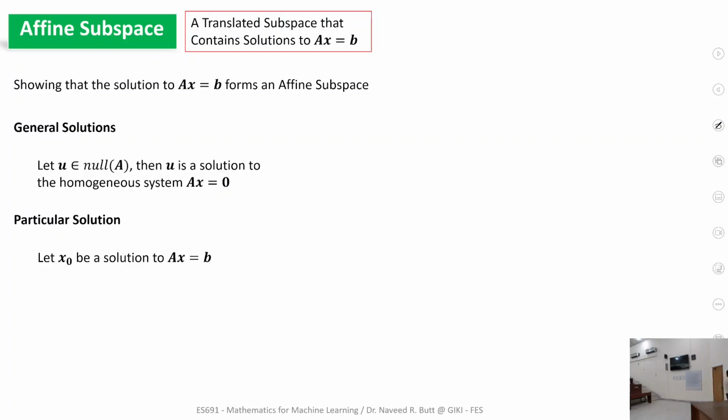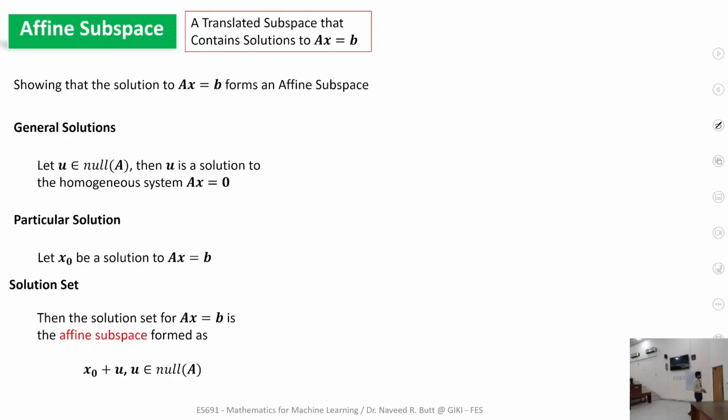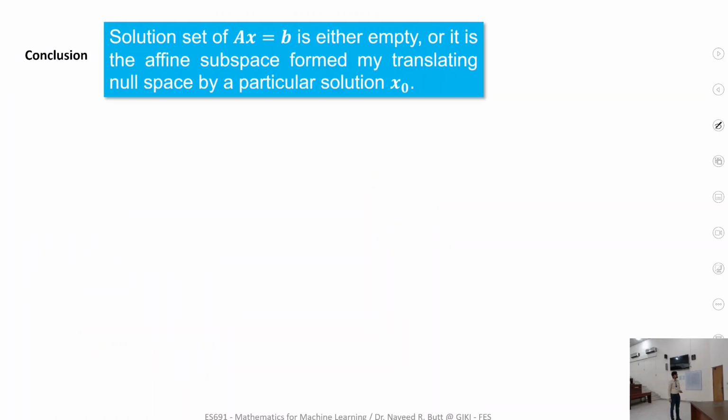If there is a solution x naught of b, then I can show that x naught plus u, where any u from the null space can be added, this space is now an affine subspace, is a solution to this. समझ आ रही कैसे होगा? लिख के देख लें. A(x naught plus u) equals A x naught plus A u, but Au is in the null space. ठीक है, तो फिर Au has to be 0. You have A x naught equals b, basically Ax equals b, yeah. So that is the solution.